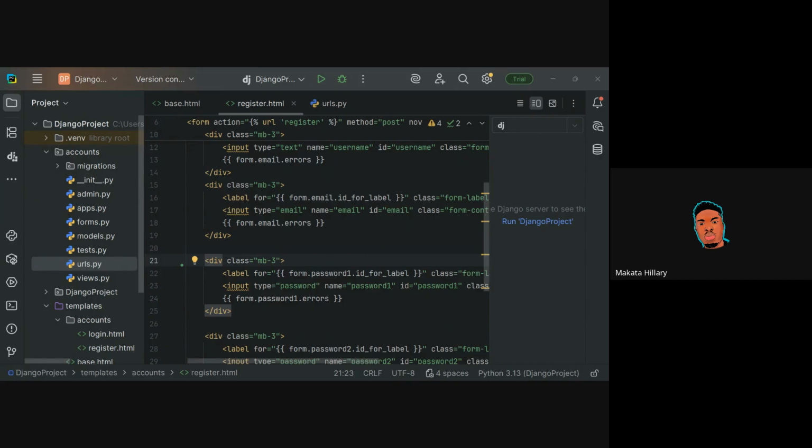So I want to leave the styling of the login page as an assignment for you guys. Do you think it's much, or can you handle that?